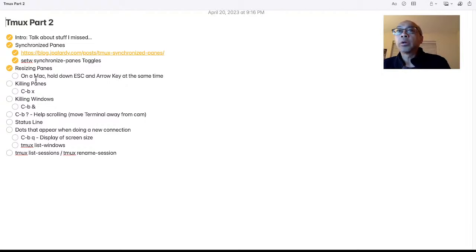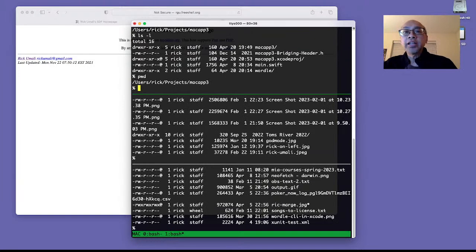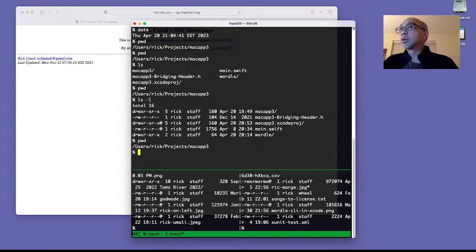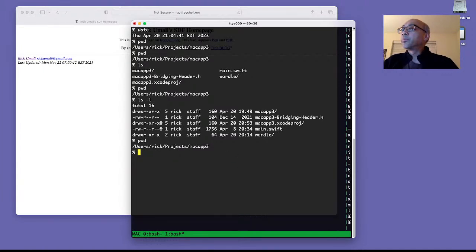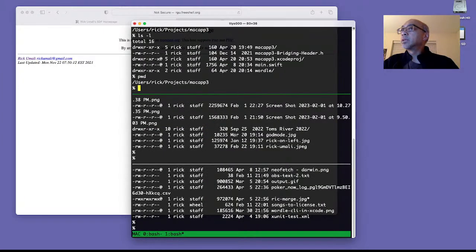Resizing panes. So I mentioned that I'm on a Mac, and in the last episode, number 4, I mentioned that you could resize the panes using some keyboard sequence. So first of all, you can always resize the panes by doing Control B and return. That will rearrange the panes using predefined layouts. So those are the 3 different layouts. But what if you wanted to tweak your own layout?